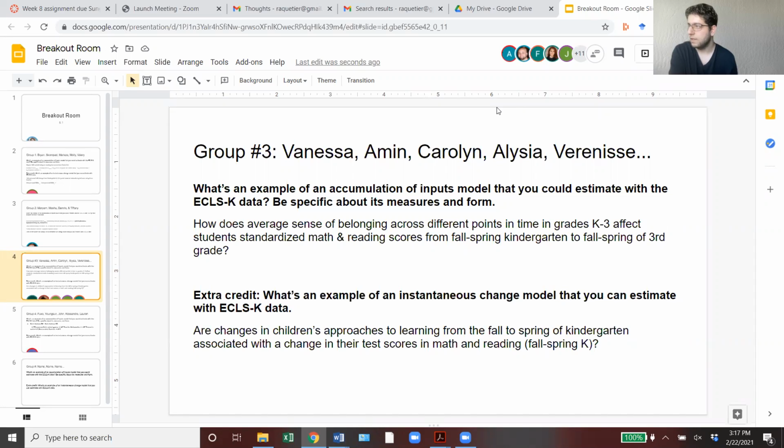If anyone can think of anything right now, just... Yeah, but the control variables are somewhat second order, right? The main point is that you're predicting test scores between 2 points as a function of how connected they are with school in between those points, right? Yeah, the average of that. Okay, that makes a lot of sense. Anybody in the group want to add to that?